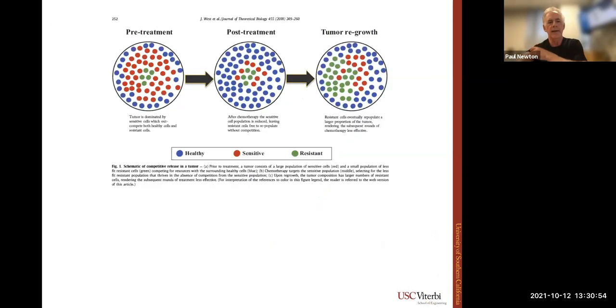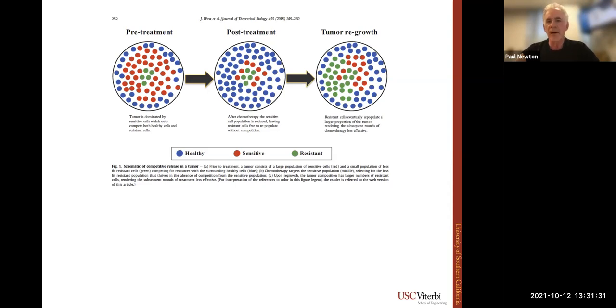So think of it this way. In the beginning, before treatment, you have a domination of the sensitive cells in the tumor, and that's what's driving the tumor growth. Those are the red cells. And then you have a small little population of the green cells that are the resistant population. And so you hit the tumor with chemotherapy, and that kills a big proportion of the sensitive cancer cells. And so you reduce the number of red cells quite a bit. You don't really reduce the number of green cells because those were resistant to treatment.